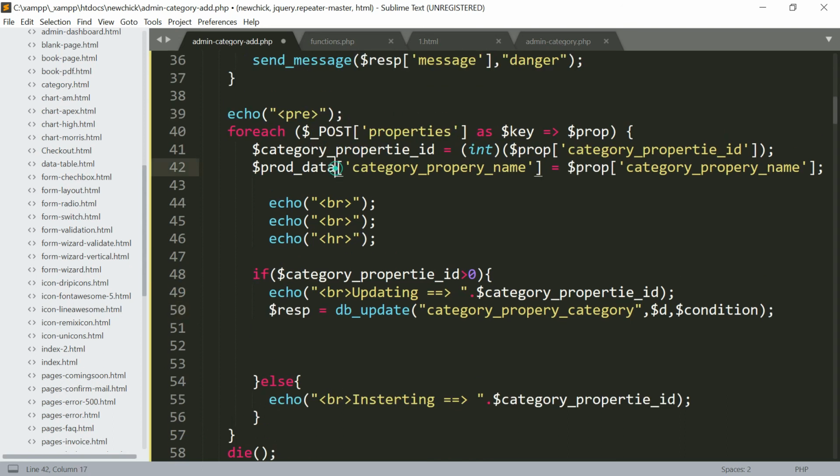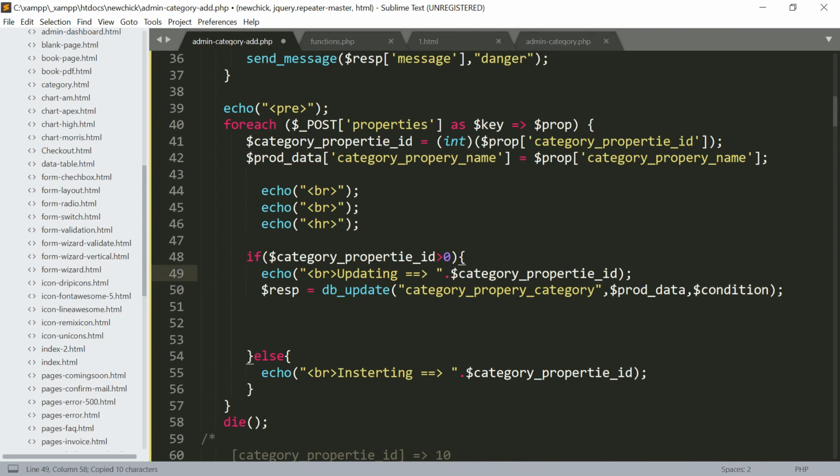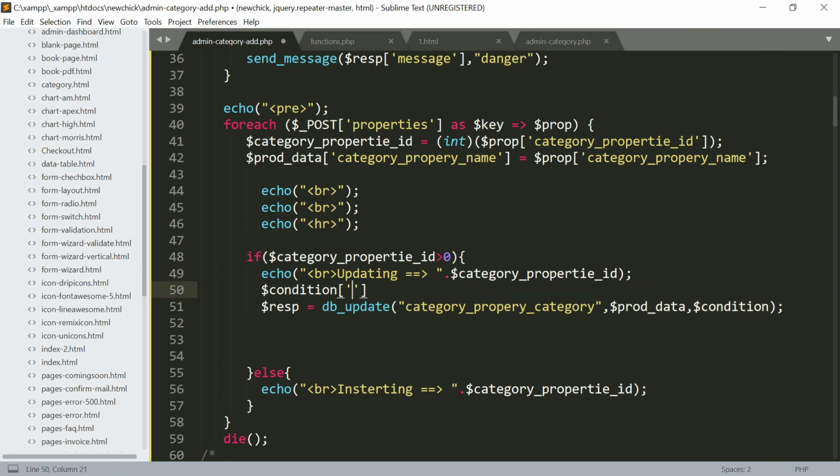Remember, this is the only data that I want to update. And the condition is going to be the ID, right? So the condition is going to be an array of property ID equal to this property ID, like this.